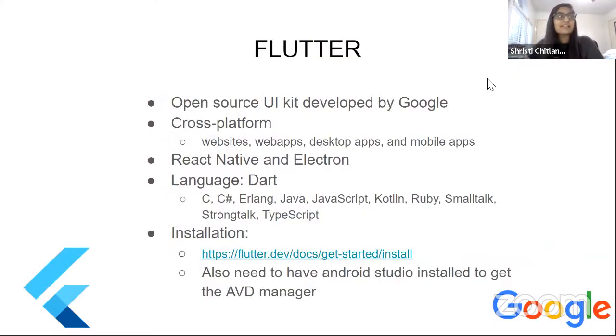So Flutter is basically an open source UI kit developed by Google. For those of you familiar with React Native, it's kind of the same thing, except React Native is made by Facebook and this is made by Google. The biggest difference is that in React Native, when you want to develop cross-platform apps, you have to develop it with a base template or as a native app. But Flutter lets you develop it as a native app by itself, which means that it comes with more packages and more options, including material design, icons, colors, and widgets that already come in place.